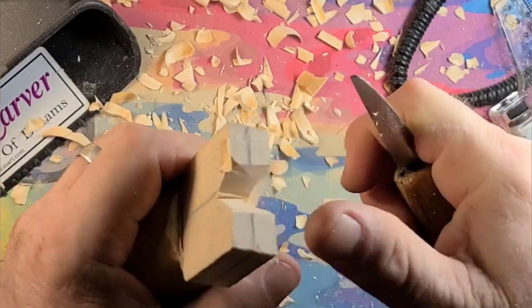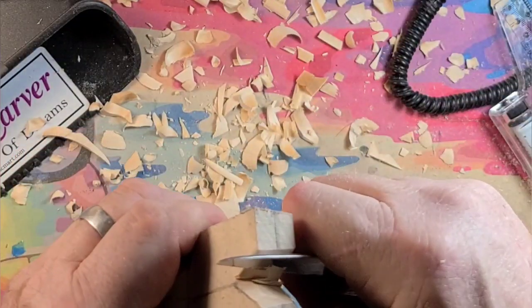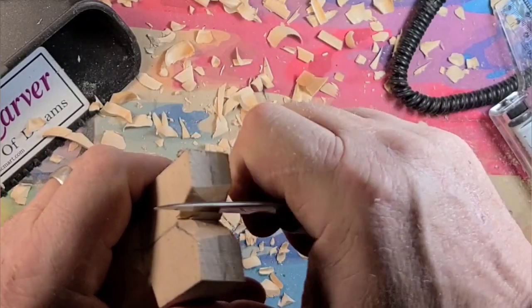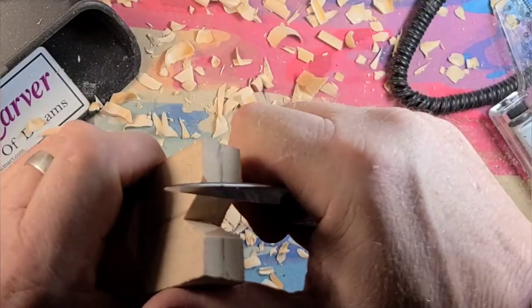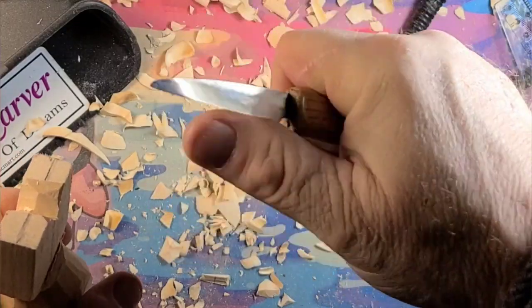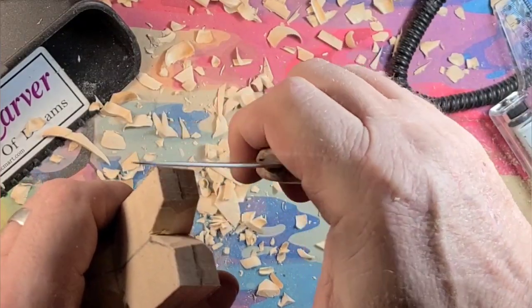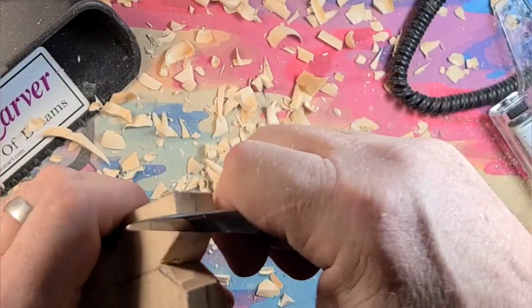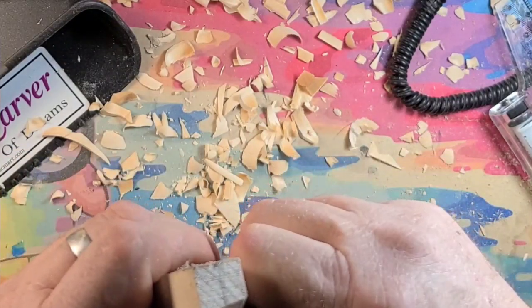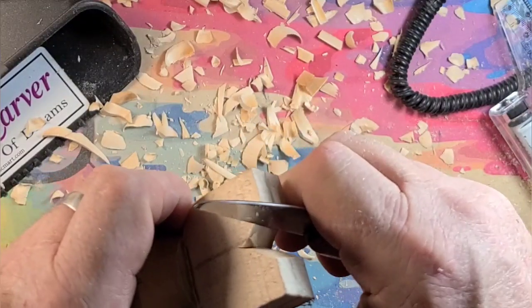Always make sure your hand's comfortable too. Don't try contorting your hand into a position that is not comfortable. See, like that, I'm pushing. I shouldn't be doing that. I should always have that knife under control where I can stop it. And when you're carving like this, you're pretty safe, because your hand will only close so far. But now pushing, you only got it right there by them fingers. That's not a good idea. See, if I went like that, I'm better off.